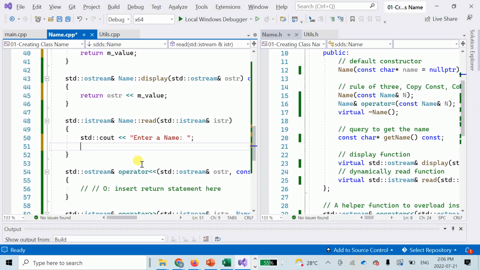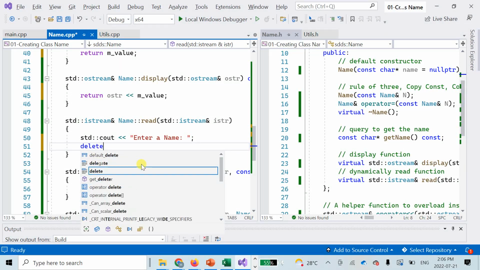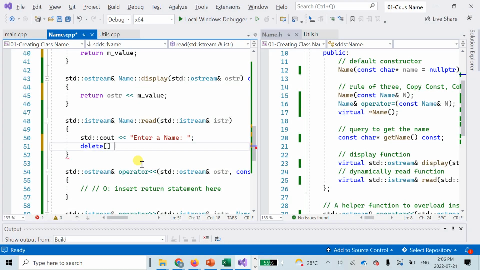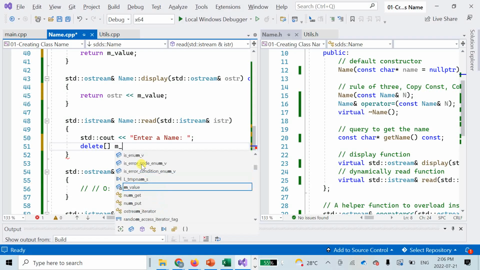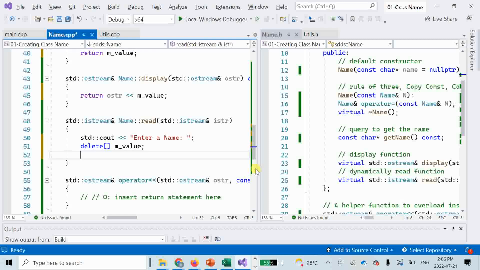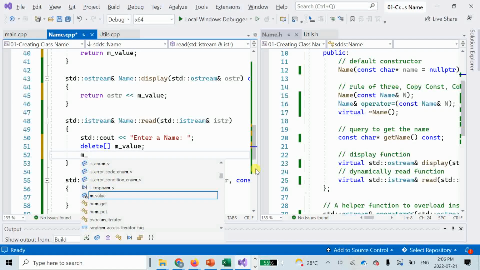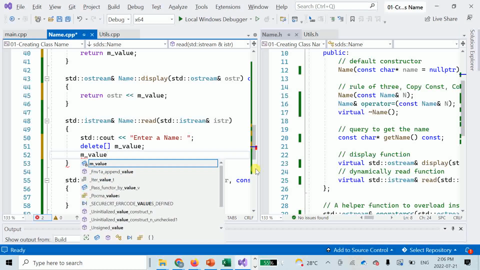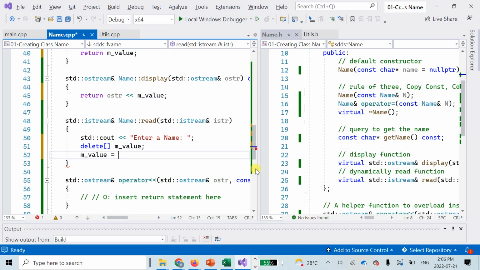But this m value might already have something in it, so we are just deleting m value to make sure it's empty, and then m value is equal to what? Can I use that allocate and copy function of mine that I just wrote?